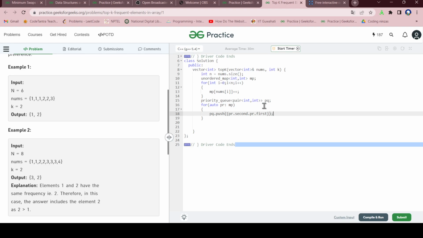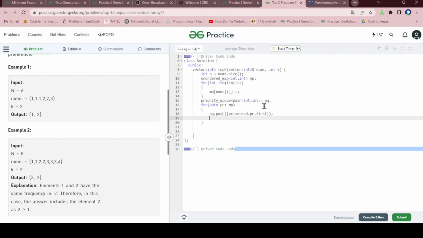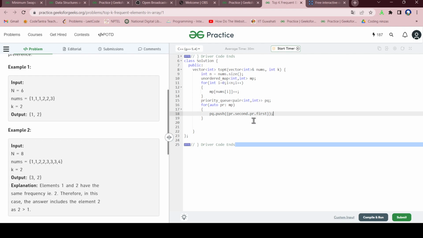Okay. So we have pushed the map elements into the priority queue. Then in this priority queue, the top element will be the maximum, and that will be by frequency. So on the top will be the one which has the maximum frequency.